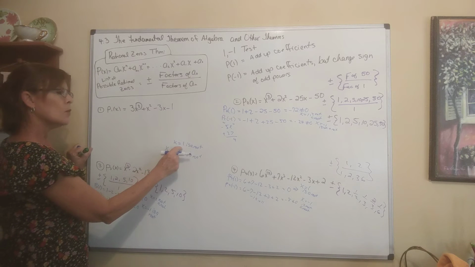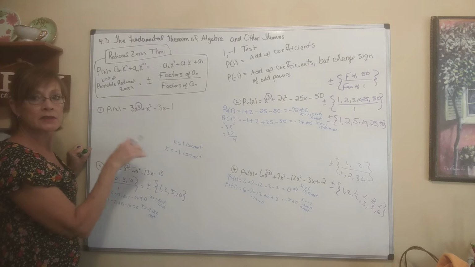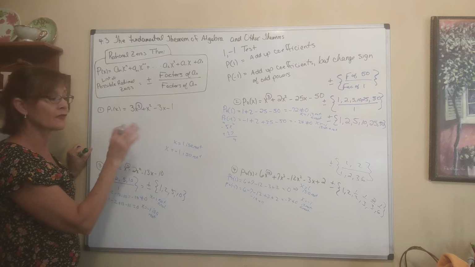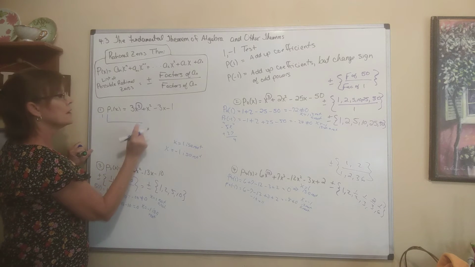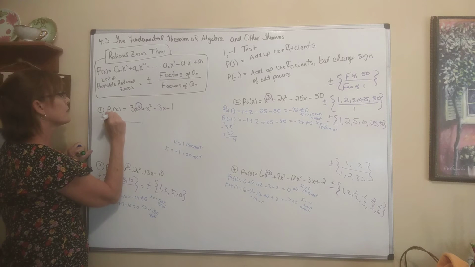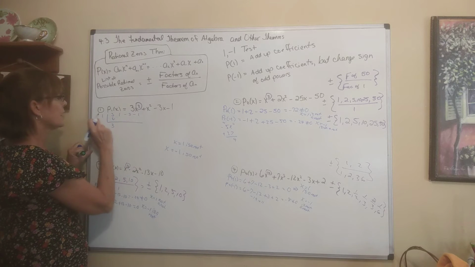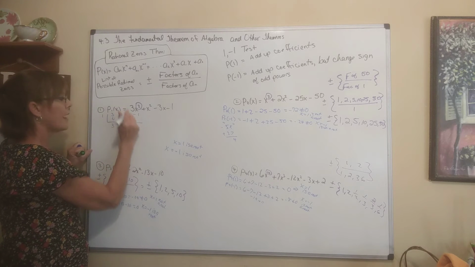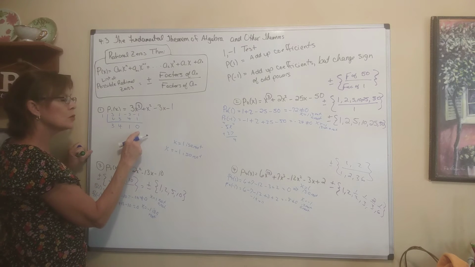What can I do? Well, if I know this is a root, then if I run this through an iteration of synthetic division, my remainder will be 0. And it can help me start to factor this. So let's do that. 1, synthetic: 3, 1, negative 3, negative 1. Bring down the first guy, 3. Multiply up, 3. Add down, 4. Multiply up, 4. Add down, 1. Multiply up, 1. Add down, 0. That's what I knew would happen.